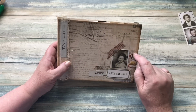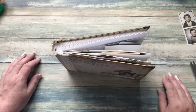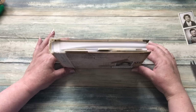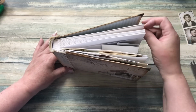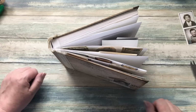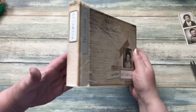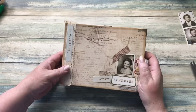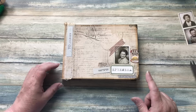I might put a little hitch post on here, as I say, eventually, because as you can see, look, it's already bulging a little bit, and I've still got all these pages yet to fill. So I reckon by the time I'm done, it could be about like that. In which case then it is going to need a closure. But I just wanted to say, I'm not reinventing the wheel, but I just wanted to show you the version that I'm making for myself.